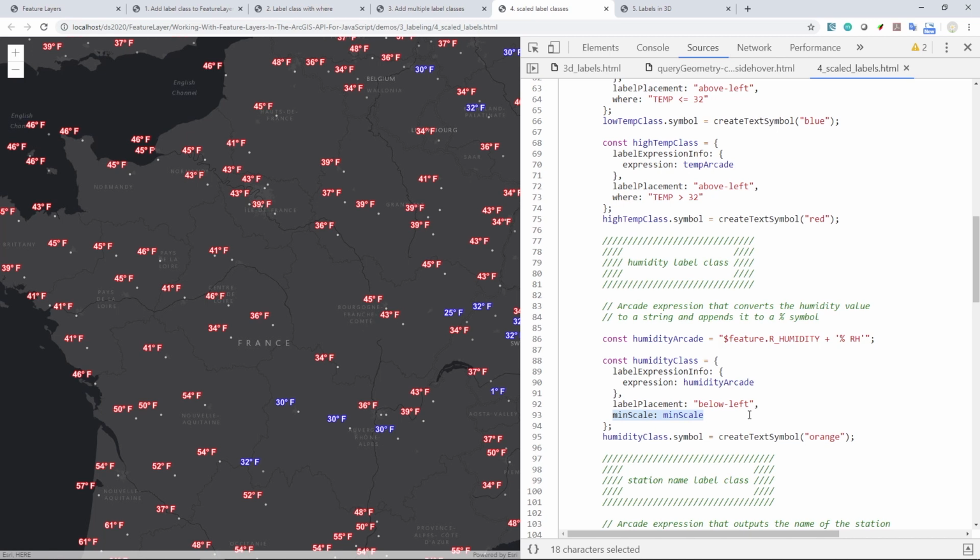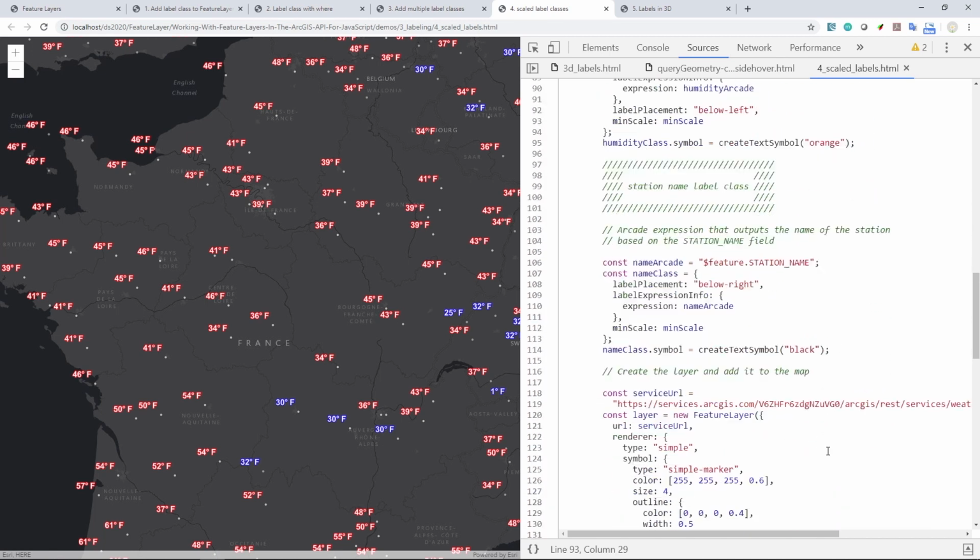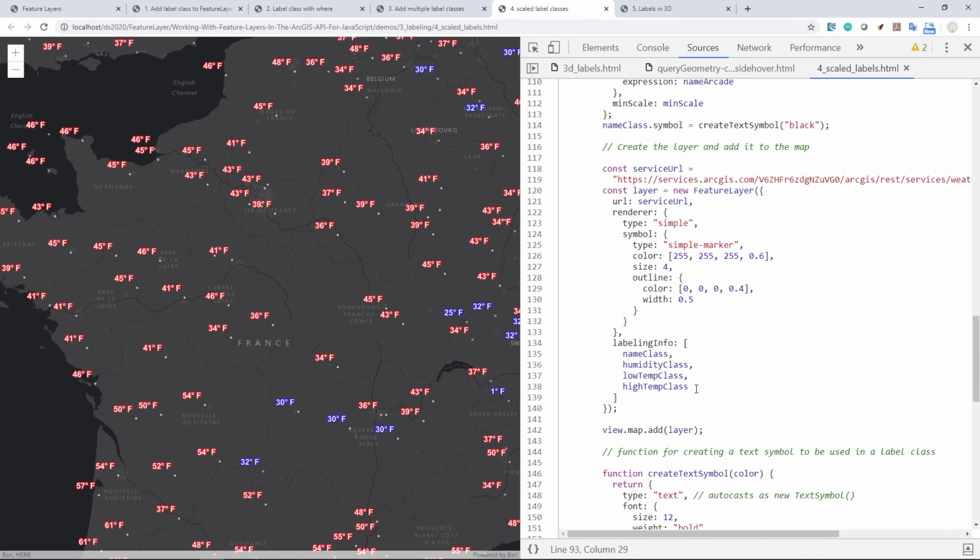I can define what I want that min scale to be and then not display it as I zoom out. Again, when you define it in the feature service, you're still adding all those classes, but each label class determines when it should be displayed.